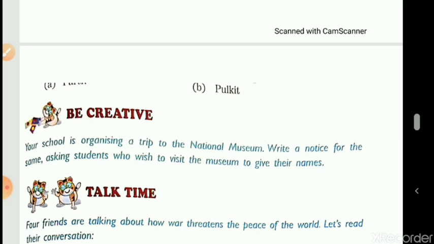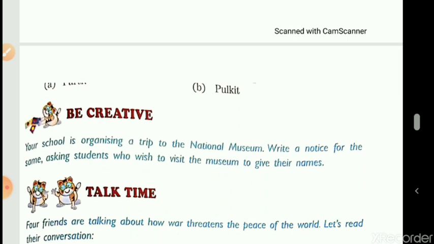Why do we write notice, students? Notice is a written announcement. Notices are either displayed at prominent places like school boards, class boards, etc., or published in newspapers or magazines. Since a notice contains a formal announcement or information, its tone and style should always be formal and factual. We cannot use personal words in notice.